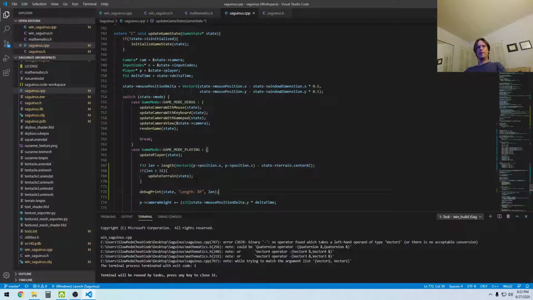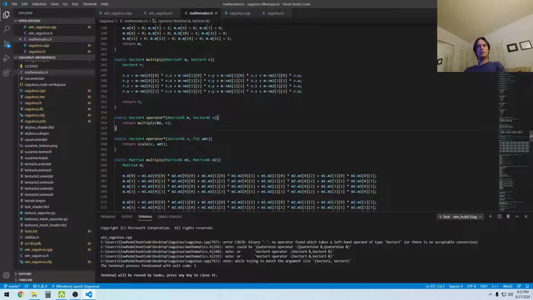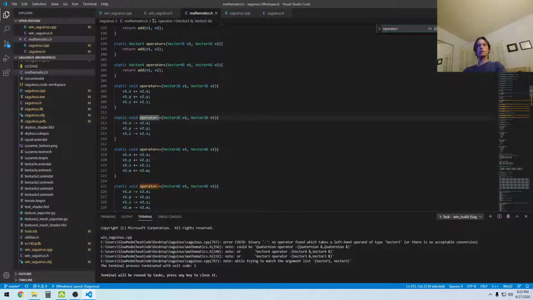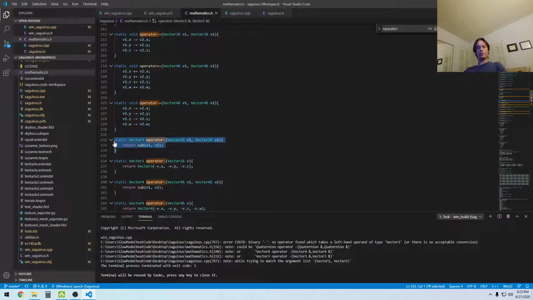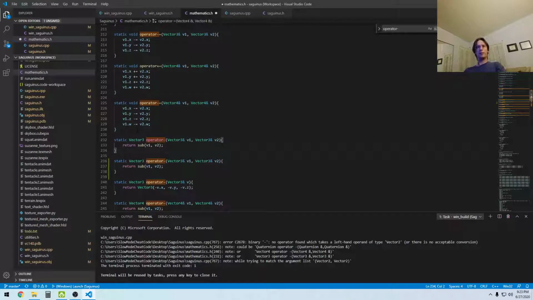Oh, do I not have a minus operator for this? Oh my goodness. Okay, operator minus. Okay, so I got one for vector 3. Let's modify that.